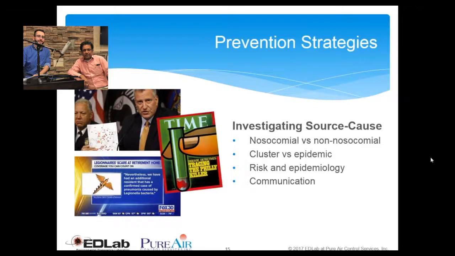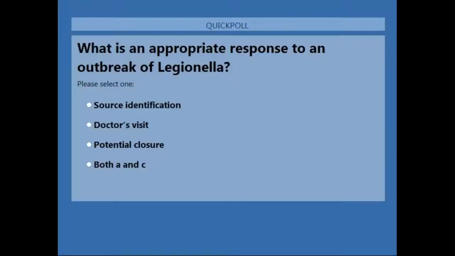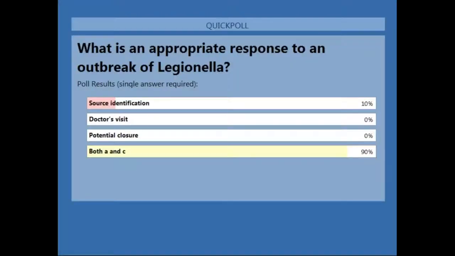Okay, we're going to go ahead and give Dr. Sahai a quick speaking break, and we'll go ahead and show the second question. Go ahead and give everyone about 30 seconds again. What is an appropriate response to an outbreak of Legionella? Source identification, doctor's visit, potential closure, or both A and C? And we'll go ahead and close this question. Share the results with everyone.